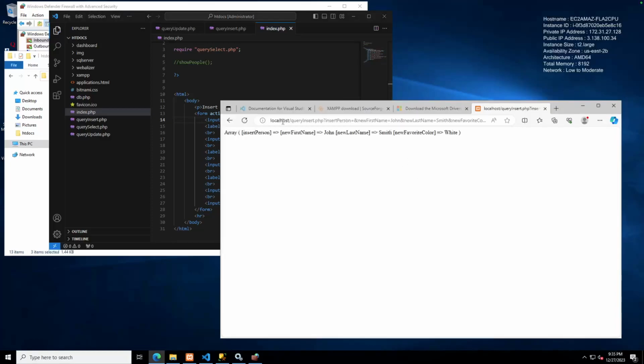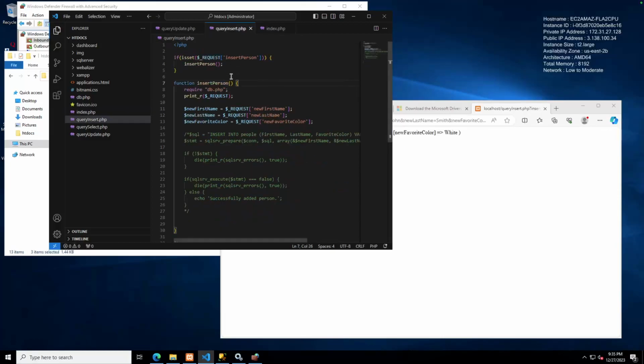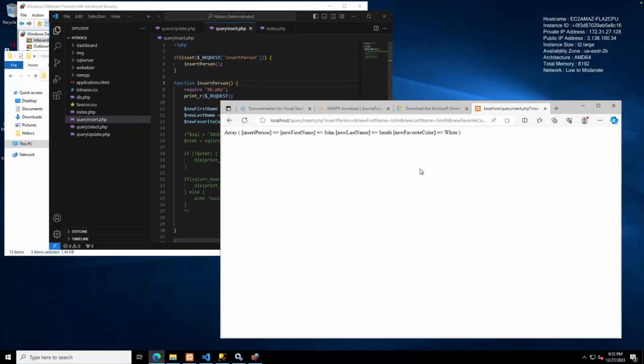So it would meet that condition of if is set. In fact, we know it does because it ran that function. So if is set request insert person was met, so it ran this because we saw printr. But I still like to give it a value of 1, just force a habit. So we have new first name, new last name, new favorite color.